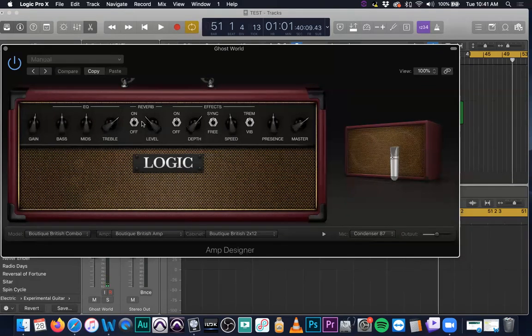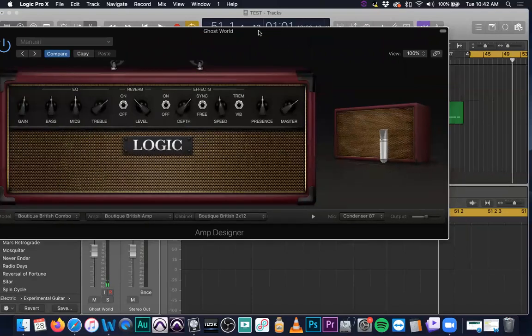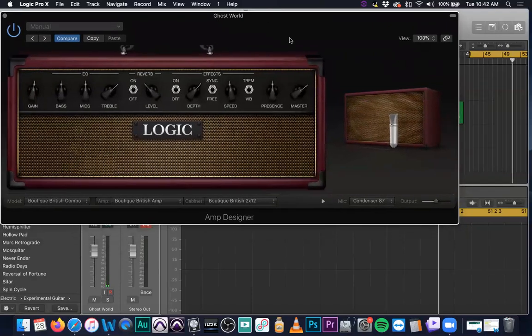This has a little reverb in it, so a switch on and off for reverb. Effects, so we're turning on the effects, which is basically a tremolo or a vibration or vibrato. And your speed for that is here, and your depth for that is here. And then, of course, presence and master output is what basically becomes your input, which is gain, your output, which is master. Very similar to plugins, right? It's not that far off from a plugin. A guitar head is pretty much like a channel strip plugin.